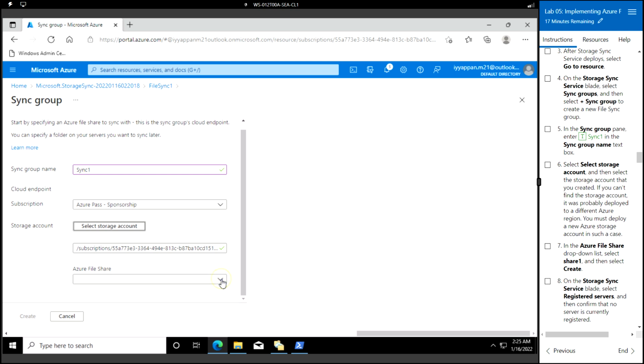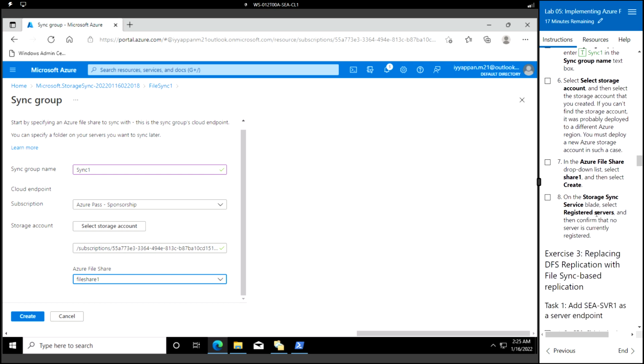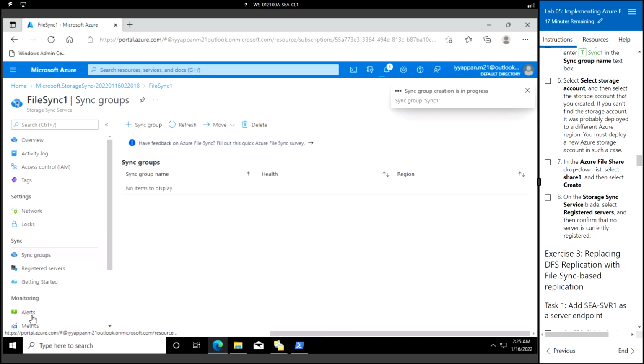And select the Azure file share 1 that we already created. Click on create. Okay, so we have created the sync group.